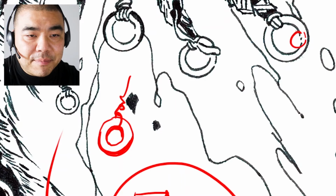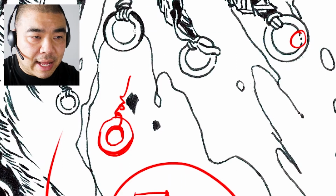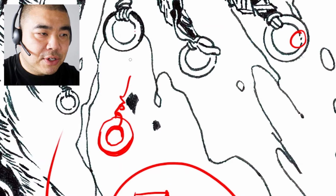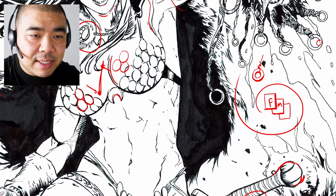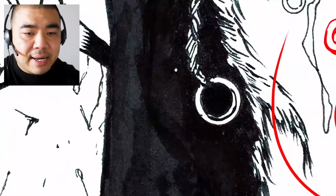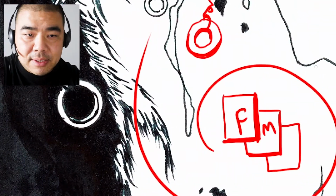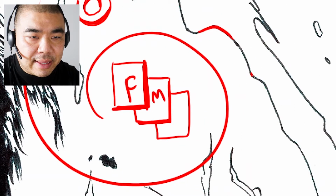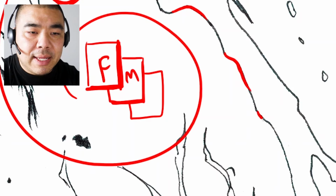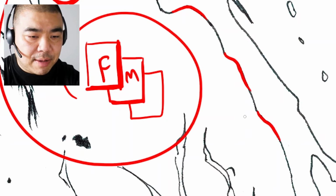I like how you have broken up that line. Like add a little dot there. This dot helps readers complete that line. Okay, and also yeah, just a lot of variety instead of just the one flat line. I still would add line weights to this. So line weights such as the outside here, a little bit thicker here, thinner and then thicker. Again, I'm mindful about where the light and the shadow is coming from.